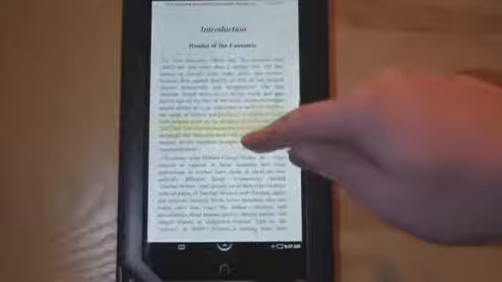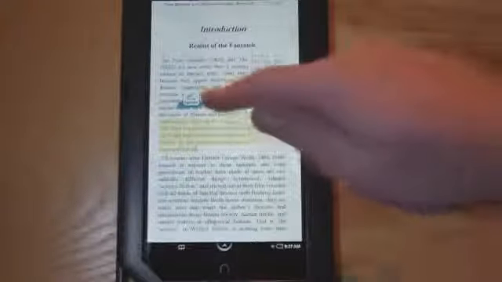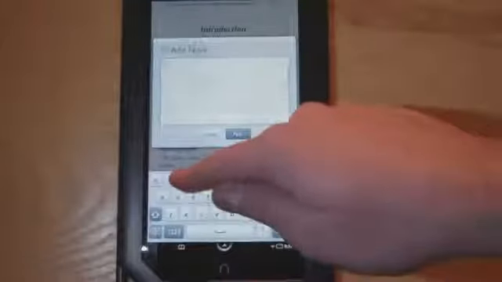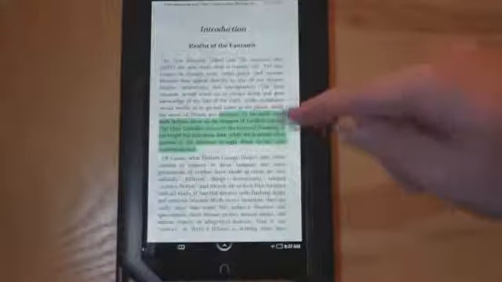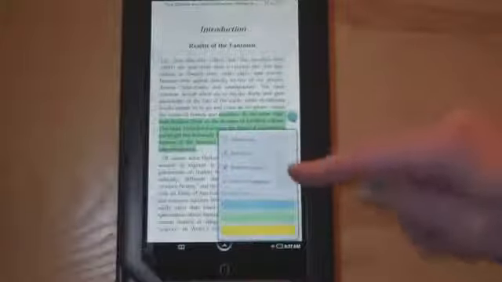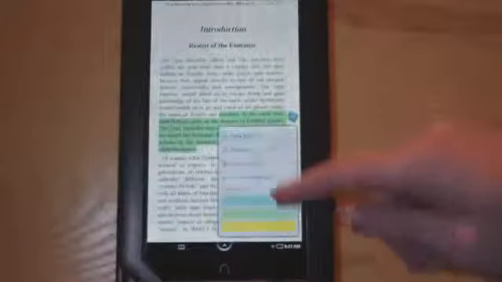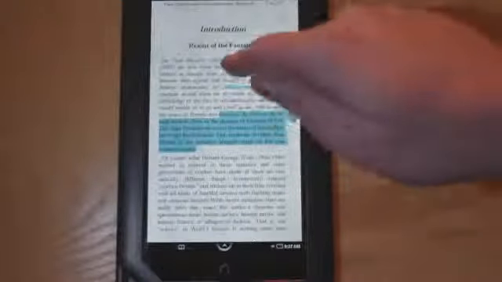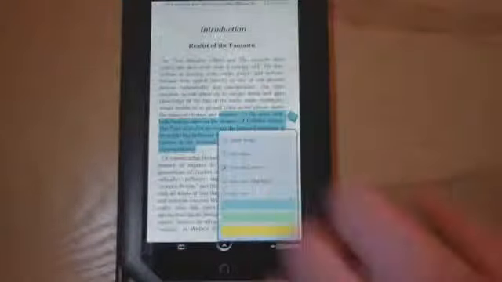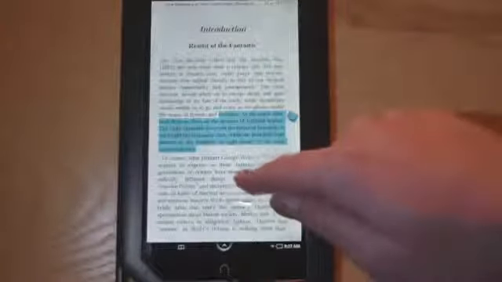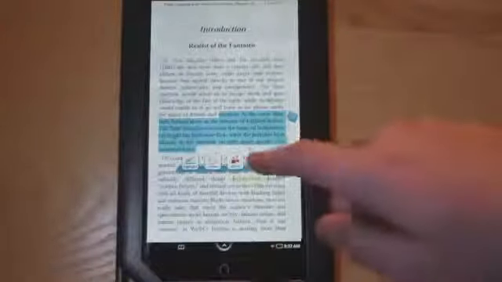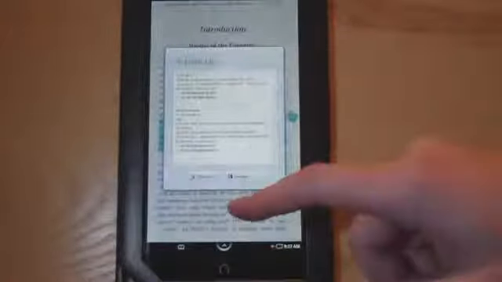So yeah, and then the other function is you can highlight by holding down on a word, drag around the cursor, add notes using the keyboard, and it adds a little clip there. And you can view notes, remove notes, change your highlight color. So I went with the same one. And then, okay, so if you want to look up a word in the dictionary, I'm kind of at an odd angle here, so you just hit look up, pops up your dictionary icon. You can also search Wikipedia or Google using the Wi-Fi. The only thing bad about the NOOKcolor, it doesn't have any 3G like the regular Nook did.